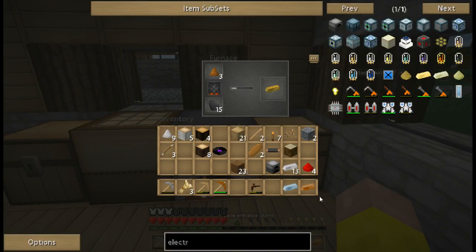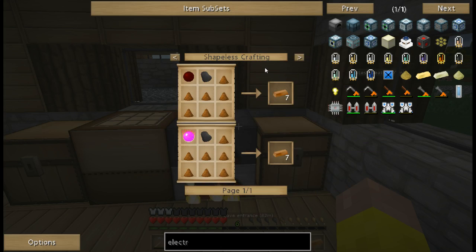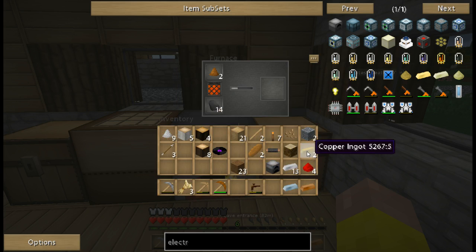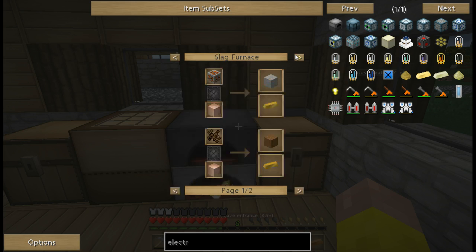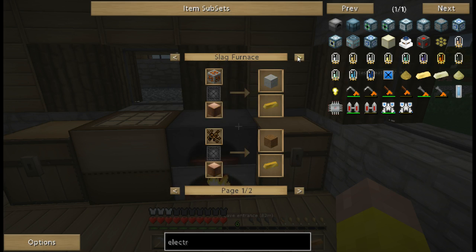Why is it doing this to me? I don't like that. Why is it giving me copper ingots? I don't want copper ingots. I want freaking... I want... No, what is... Yeah, I don't like this very much, actually. Why is it doing this to me?